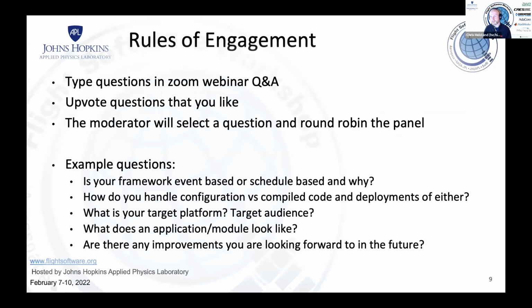I'm really, really excited for everybody here. I think one of the biggest takeaways that I'm hoping to get out of this is: what is your target, and why? We have a bunch of different frameworks that are answering a similar problem in different ways. I think digging into some of the differences between what is the problem set that you're trying to hit and what is either the target audience or the target hardware or the target environment, and really getting to understand all of those different pieces, like what does space ROS answer versus CFS? And when you go into distributed versus a single board, how does that look? So the goal over the next 45 minutes is going to be getting into those different pieces.